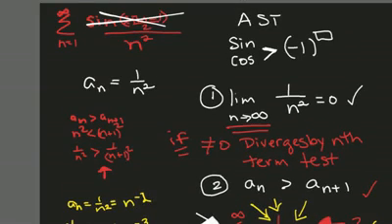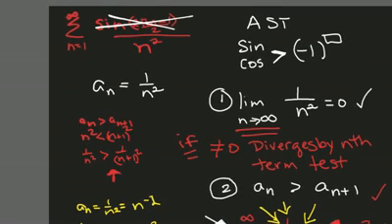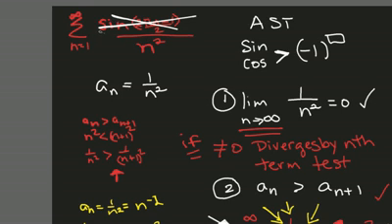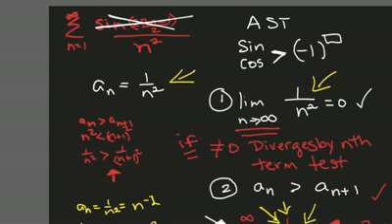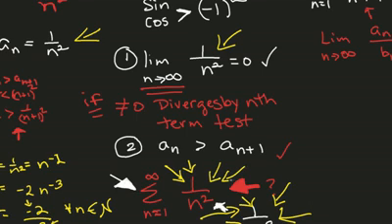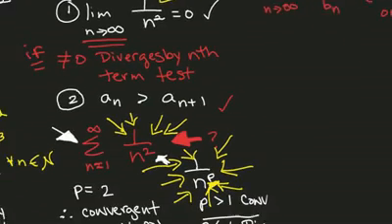Well, that was the last problem we were doing. And on that last problem, it never mattered from the get go. Once I discovered it was an AST, what's the first thing I did? I crossed it out. I just looked at the absolute value of it. And I looked at that from then on, right? Look right here, 1 over n squared. I never had a sign in there. 1 over n squared, right?